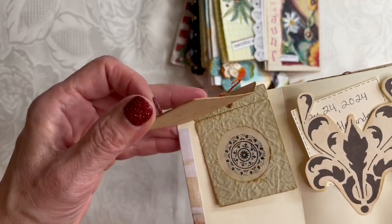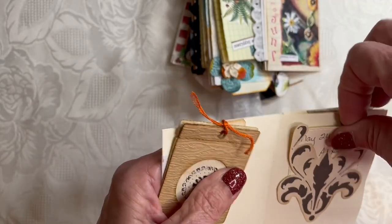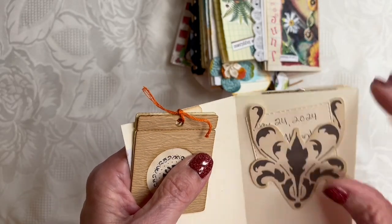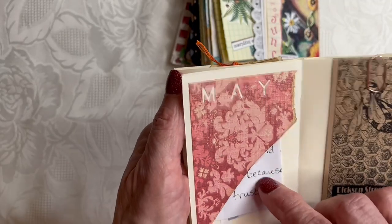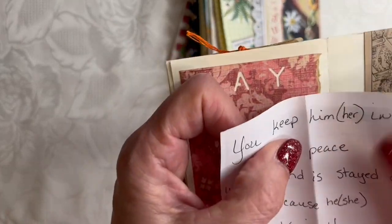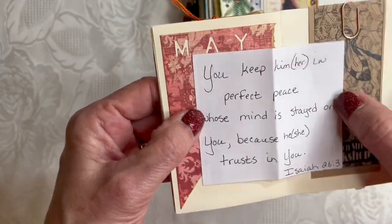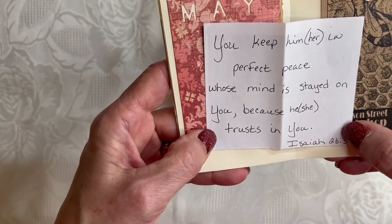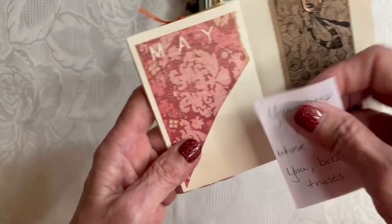I included a couple of little specimen things there. I think this is a note. Yep, this was a note. I'm going to leave it tucked in there about one of my grandchildren that was born this month. And I think this note, oh, this was a Bible verse that I wrote down. You keep him or her in perfect peace, whose mind is stayed on you because he or she trusts in you. That's from the book of Isaiah.